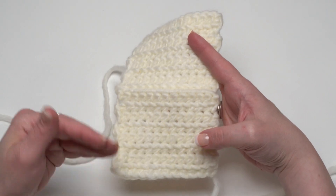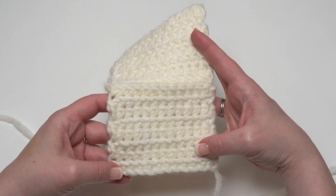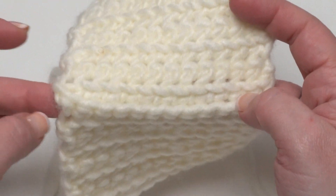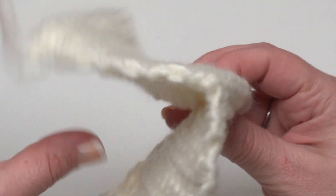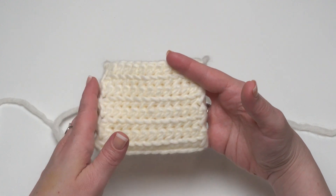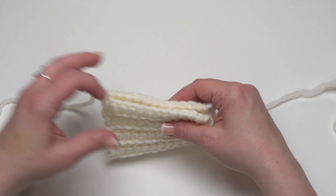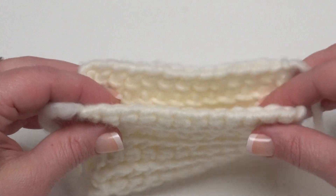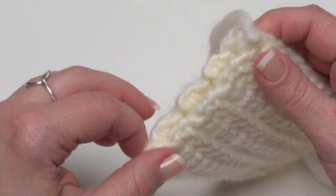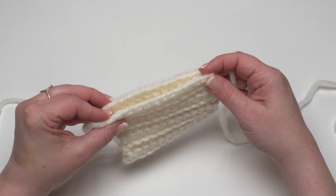Simply back loop only single crochet across for row nine, and then continue rows 10 through 16 with single crochets through the front loop only to mimic the other side. Here we have the pouch after it's been finished crocheting — that should be 12 stitches wide and a total of 18 rows. We still need to add our zipper and seam up the sides, but you can see how working in that back loop only for row nine really makes the fabric want to fold right over to make our pouch. Now take your long tails and use a yarn needle to whip stitch the sides closed, but before you do that you want to sew in your zipper following the manufacturer's instructions.